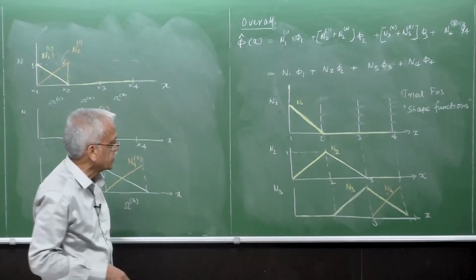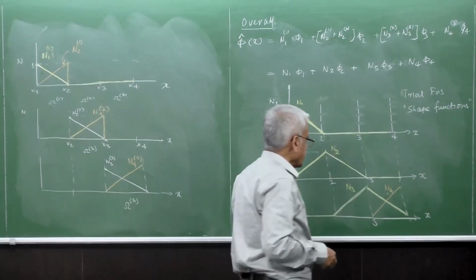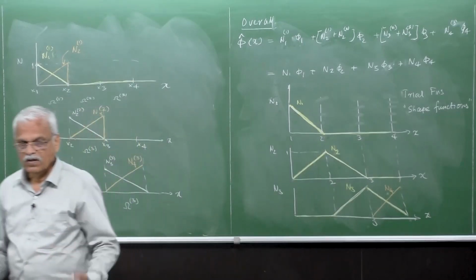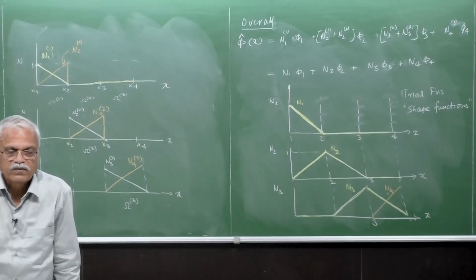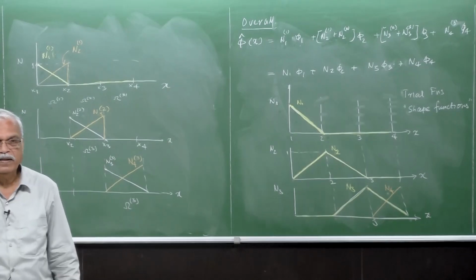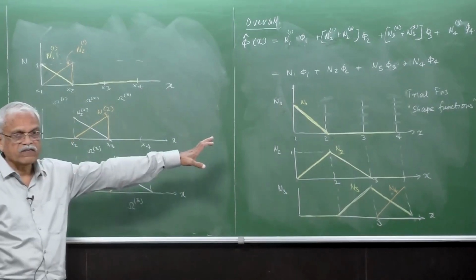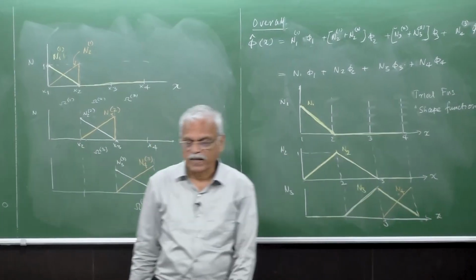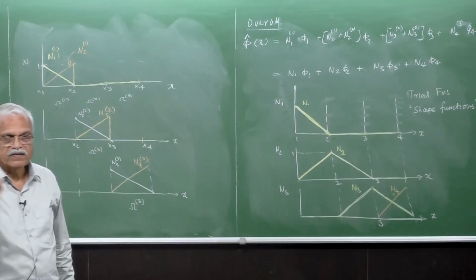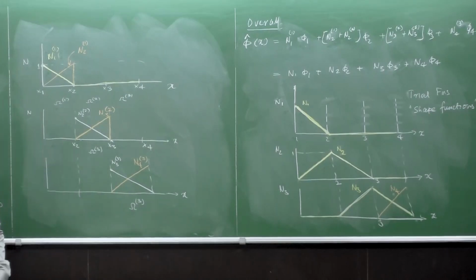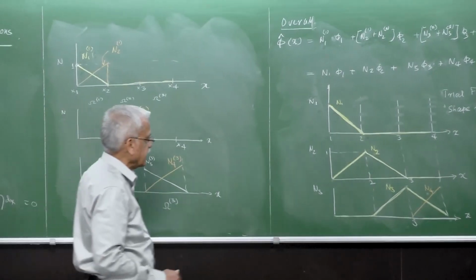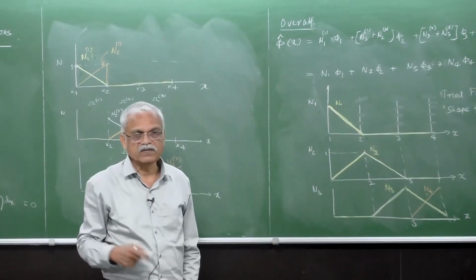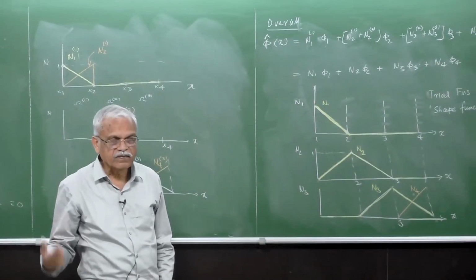So the two important features here are these shape functions, in the finite elements point of view, or the trial functions from the mathematical point of view. They are defined over a very small domain, very compact. That's number one. Number two, the expression for these shape functions is very, very simple.